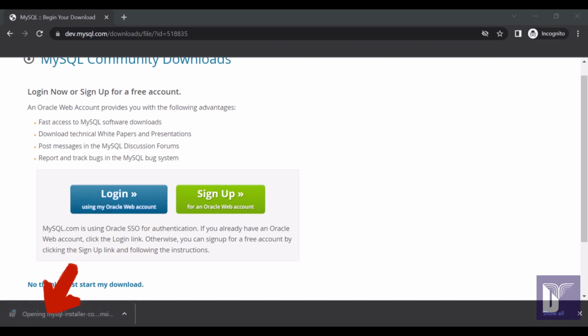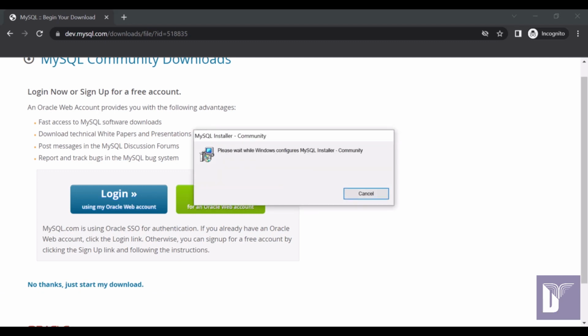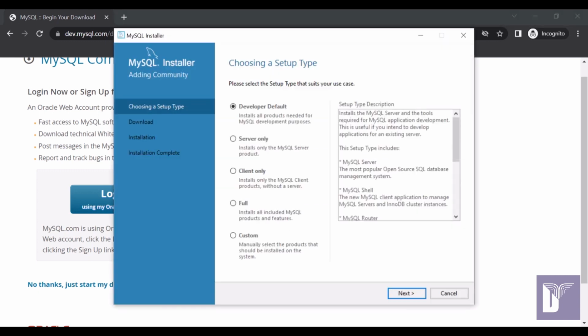After the download is complete, we open the downloaded file to start the installation. On this first screen, there are multiple options to choose from.